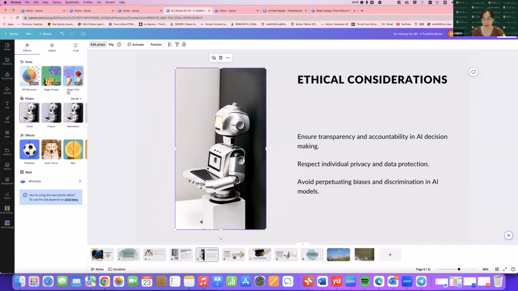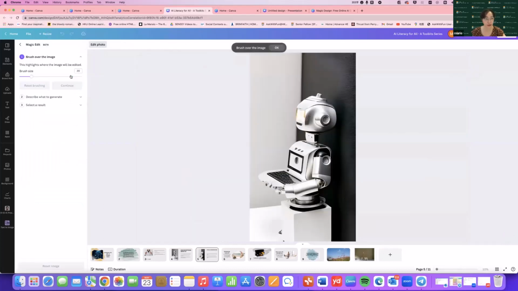Magic Edit is still in beta test. These two, background remover and magic eraser, I will demonstrate at the end of the presentation, because they are only available for VIP accounts. So we choose this one, Magic Edit. Magic Edit will help you change other items on the image.